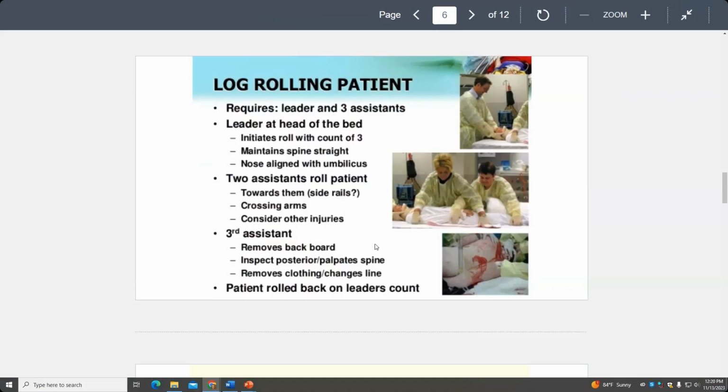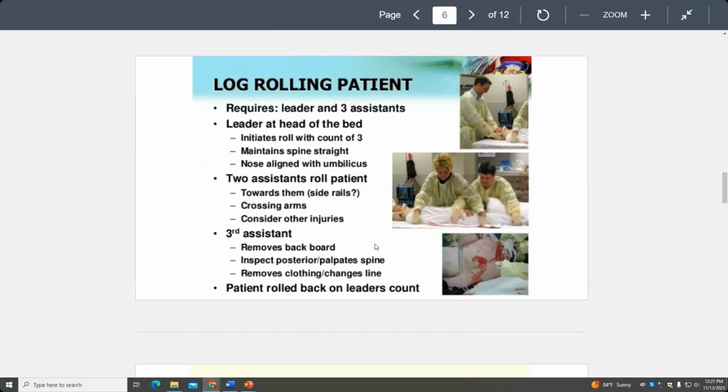So here, what you're going to do is you're going to overlap arms. So one person is holding butt and shoulder. The other person is holding back and back of the legs. And you are turning in one. The person on the head counts 1, 2, 3, and everybody turns on 3 because the head person needs to be in control. You want to turn the head first and then other people turn the body. You are rolling in unison. The head person counts to 3, everybody moves as one, and you keep the body straight.